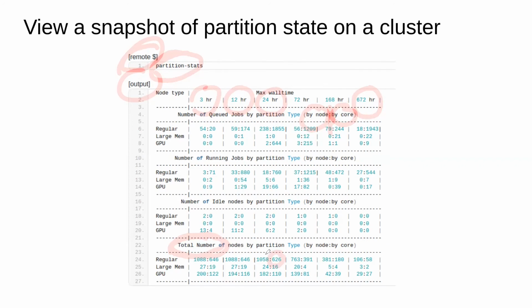But if I change that job to request all of the cores on a single node and use up a whole node, I would almost double the number of nodes that I would have access to, 1058.